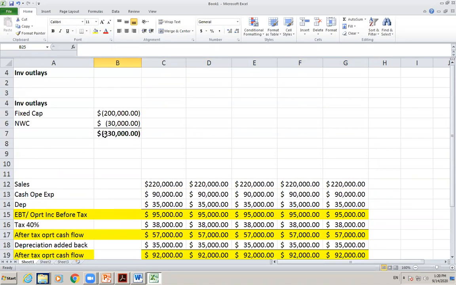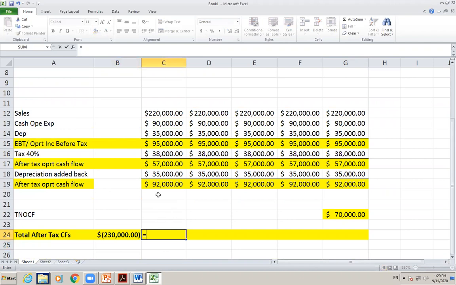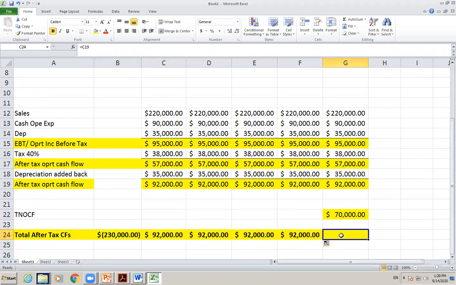So what is our investment cost here? We just get it here. This is our investment cost. So what are the cash flows we are getting here? Drag it here. And in the last year, we have this cash flow plus the terminal non-operating cash flow. So this is the total after-tax cash flow that we have estimated. Now we can do the NPV projection on this. Now we can calculate the NPV with a certain discount rate, and we can calculate the IRR.